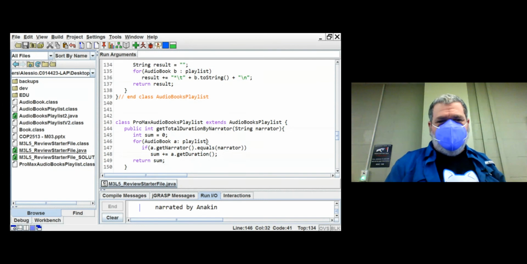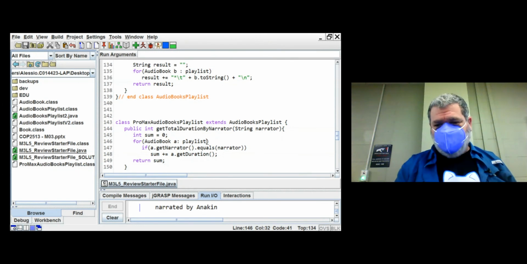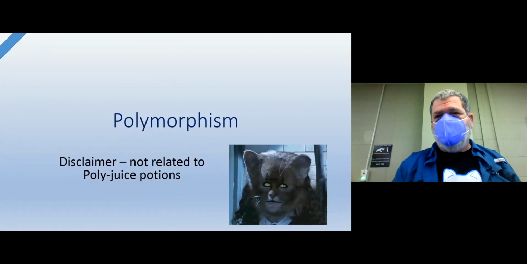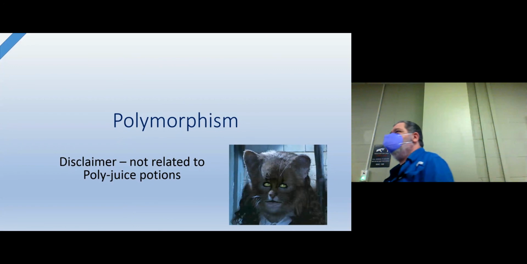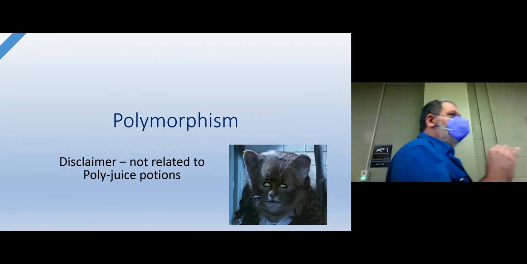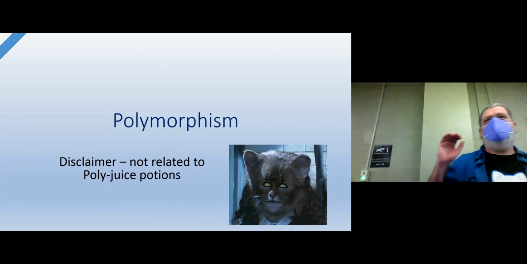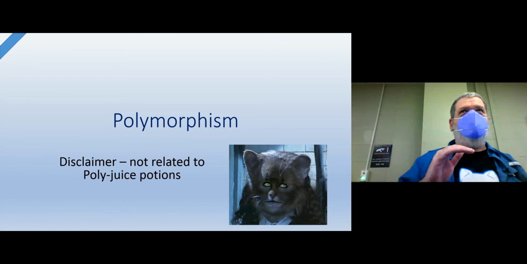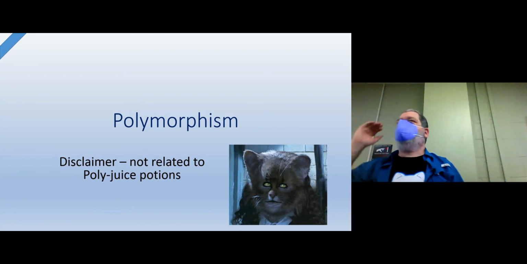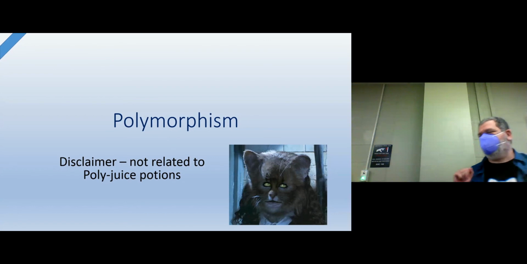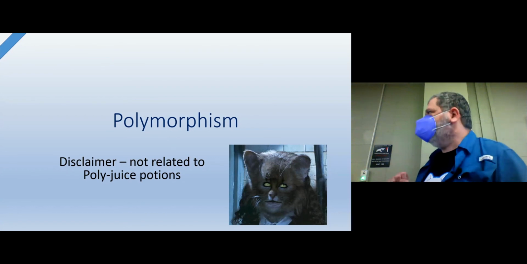So now we are ready to turn a big page in this module. We're going to switch to polymorphism. We are done with the basics of inheritance, and for the IE that's coming up at the end of the week, the topic is basics of inheritance and ArrayList, using an ArrayList. Not extending the ArrayList class. Just want to make that 100% clear for everybody and have it in the recording as well.